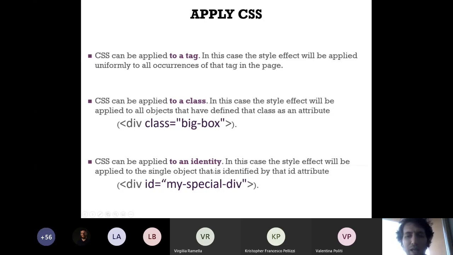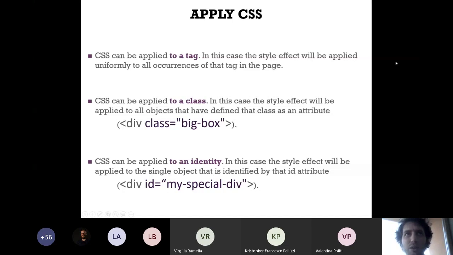And you can apply a style specific to an object, a specific identity. But as one of your colleagues was saying, this may be a problem because the description in the CSS may clash, and maybe you have a conflict in the properties you are going to use.